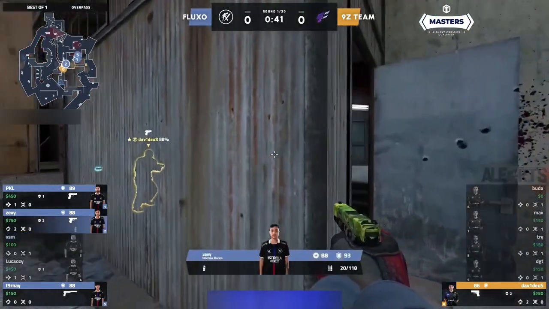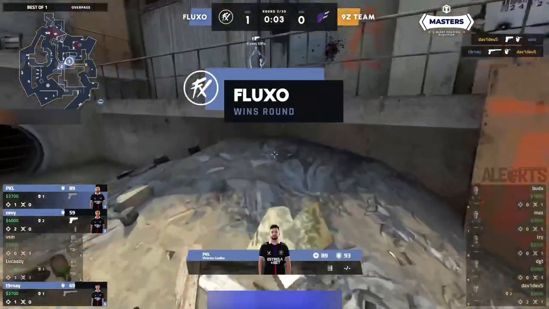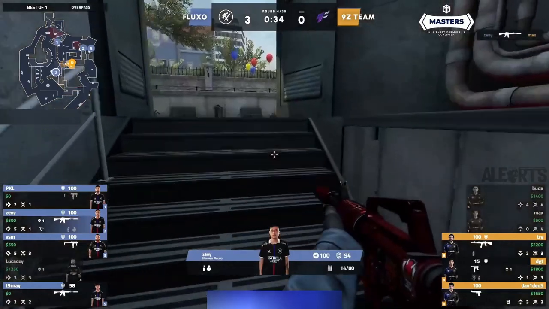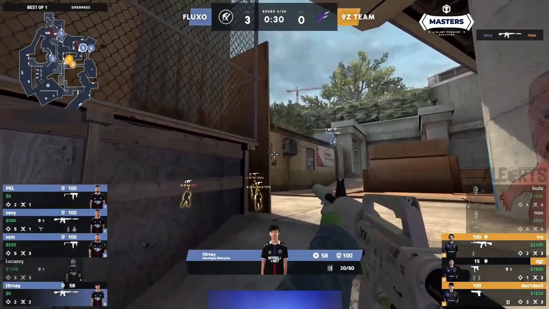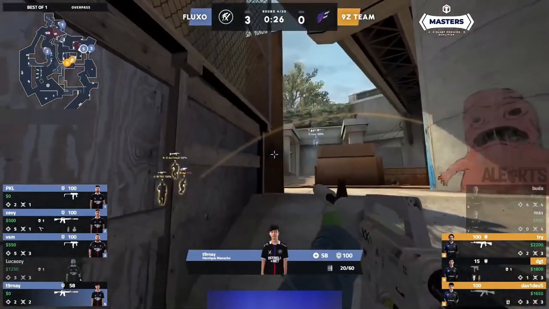Not really in a good spot. They are only left with the one player in the form of Davideus, and he can't do anything. KL for a rotation, but for a few seconds here. Okay, I was going to say B could be isolated still, though. Nice find from Zevi.